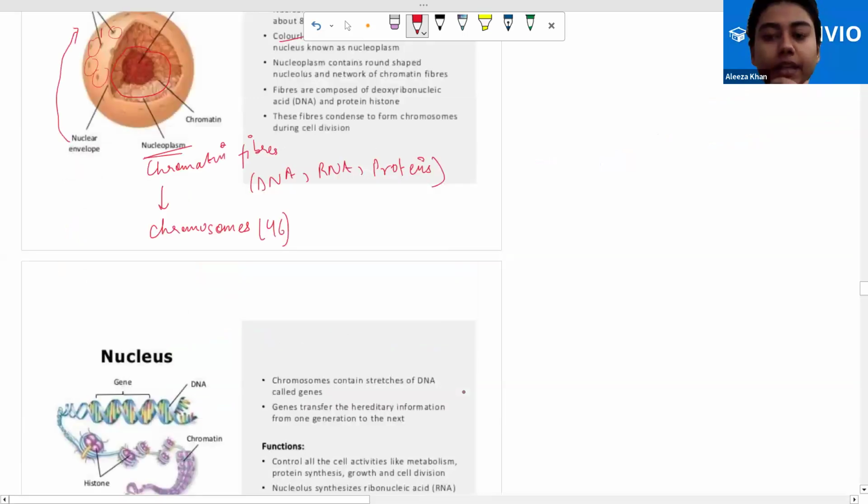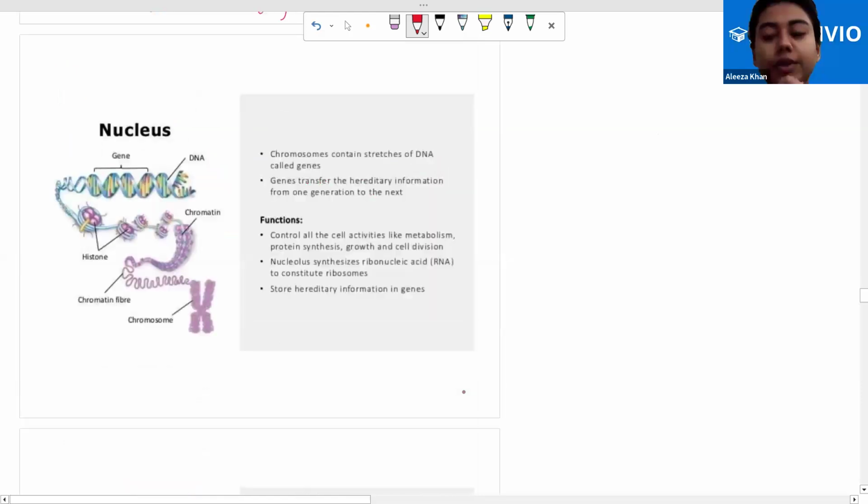Okay. So now, as we have already discussed, genes are inherited from the parents only, in the form of genetic material, that is DNA, RNA, and proteins. This is the structure of the DNA. This is a double helical structure. Within this you have the chromatin. These are the histone proteins. These are the chromatin fiber, and further they have developed into the chromosomes.